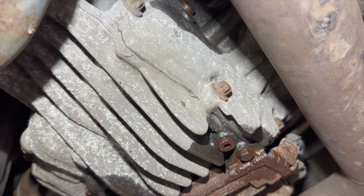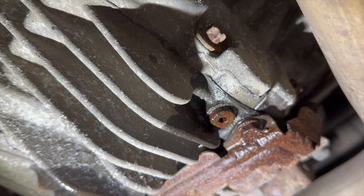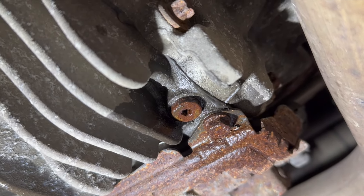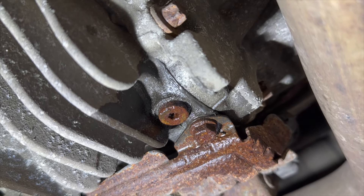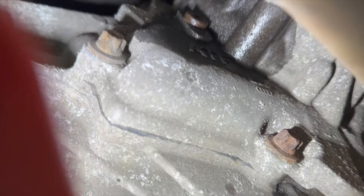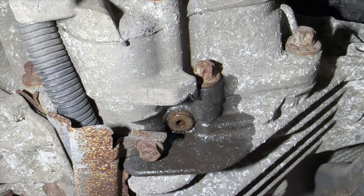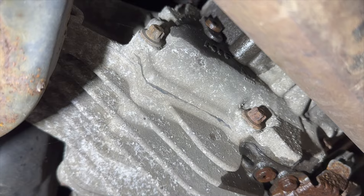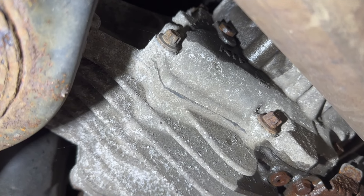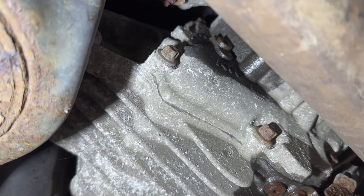So here is the diff — this is the ATF side. Already sprayed some lubricant on the plugs just to give it a better chance of undoing. You can see they're pretty corroded — I don't think they've ever been undone. So there is the drain, and then the fill is just up the top there. And this is the other side — there's the drain and then a fill plug. Another tip: always crack off the fill one first before the drain one, because if you start draining and you can't undo the top one, you're going to be in a lot of trouble.